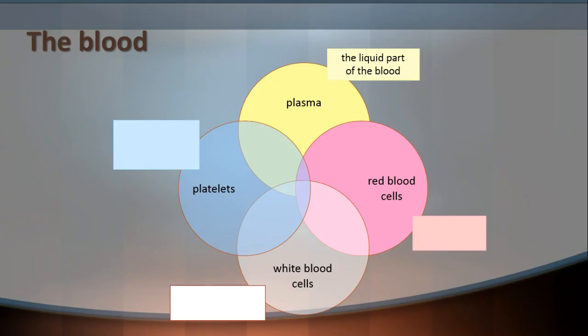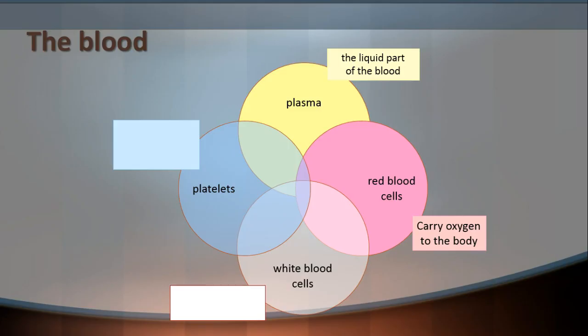Your blood cells are actually pretty sticky. So if you don't have some type of liquid to wash those blood cells through those blood vessels, they would stick to the walls of those tubes, those blood vessels. So think of it as taking a big spoonful of peanut butter or almond butter and how it gets stuck to the roof of your mouth. Usually you want to reach for a glass of water or a glass of milk or something to wash down that peanut butter. That's the same thing, it kind of correlates to the blood cells because the blood cells are sticky. They need that liquid to wash the blood cells through the blood vessels so they don't stick together and they don't clot.